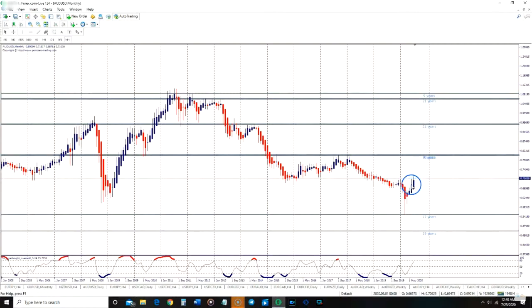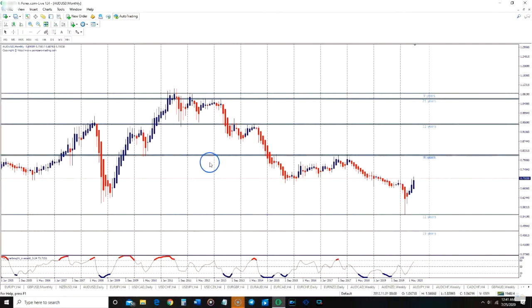It went up in June, it went up in May, and it started its trend to the upside around April, right? So this is the AUD USD. The AUD is the base pair, right? The USD is the quote pair. And basically what this chart is saying is that the Australian dollar for the month of July is stronger than the US dollar.